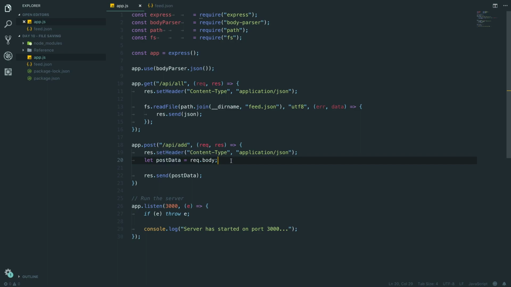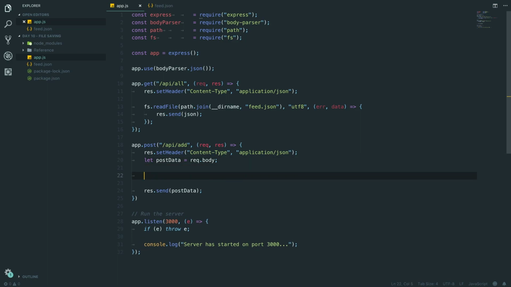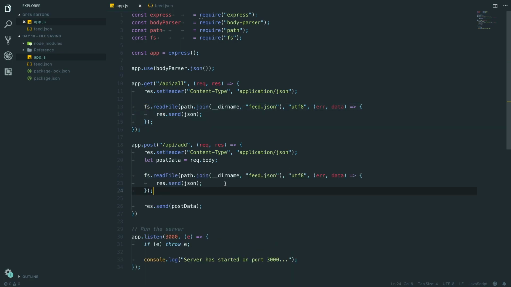So now we've done that. Now we actually want to write the data into the feed, right? So we want to get what data is already in there. We basically want to go through it and then add this to the actual array inside there. So now let's do that. We want to go fs.readFile. So we want to do this essentially again. We want to go read file, and then we've got data. That would have to be JSON for that now to work. We're going to do that here too.